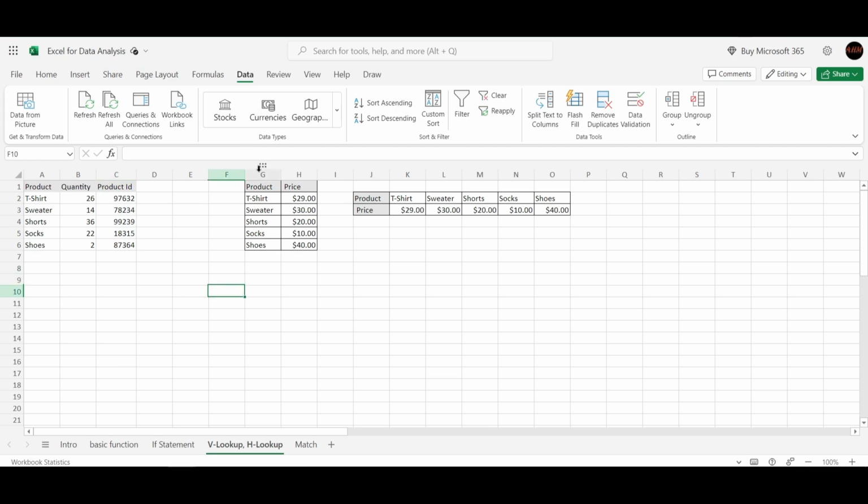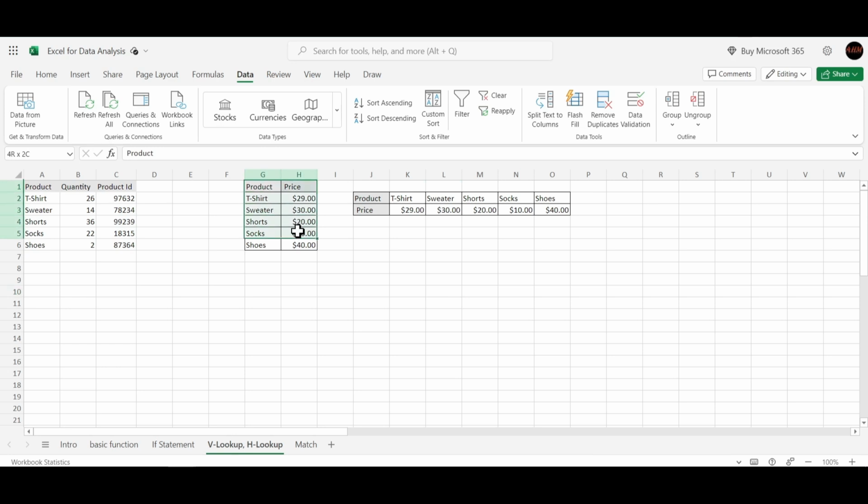In another place we have this two-column data set, which is product and price. These two are the same, this range and this range, but I just wrote them into different places for the purpose of VLOOKUP and HLOOKUP.